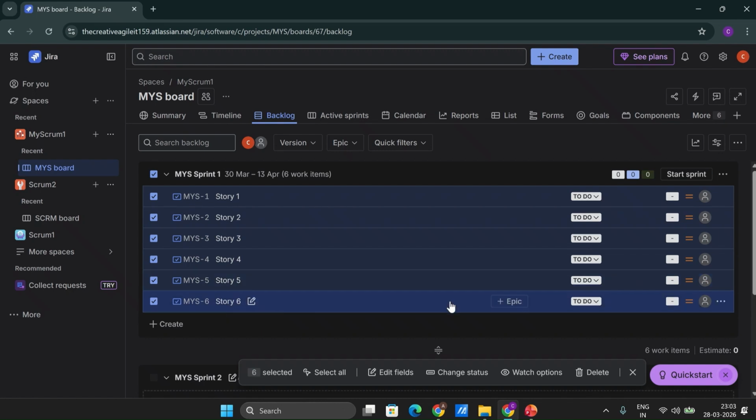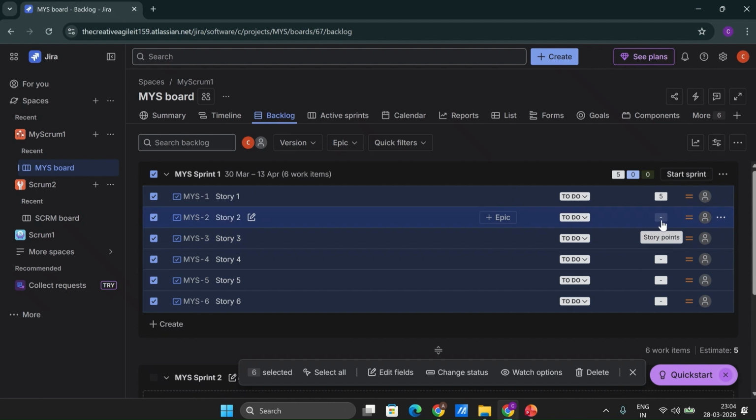Some teams do this estimation at the time of refinement, but it depends on team practice, whatever helps the team understand planned work and the priority work based on the product owner's guidelines. So let's say this story is of 5 story points, and this is of, let's say, 3 story points. This one is of 8.